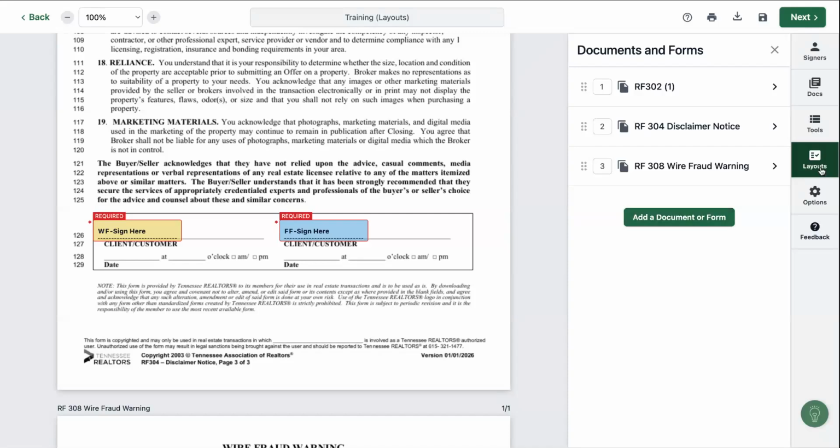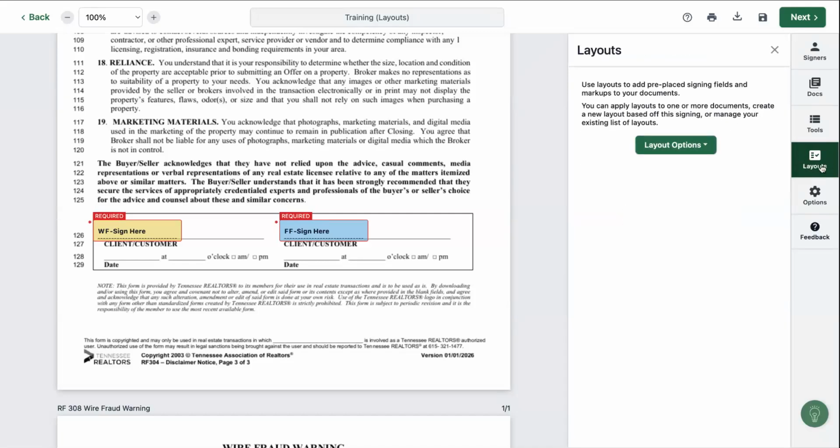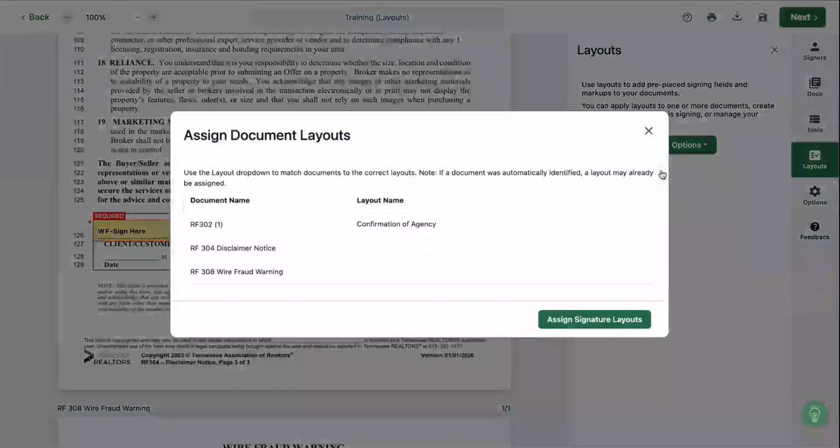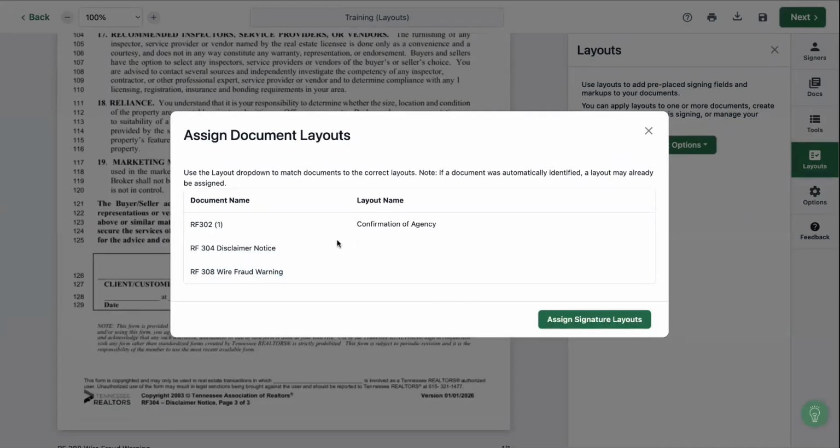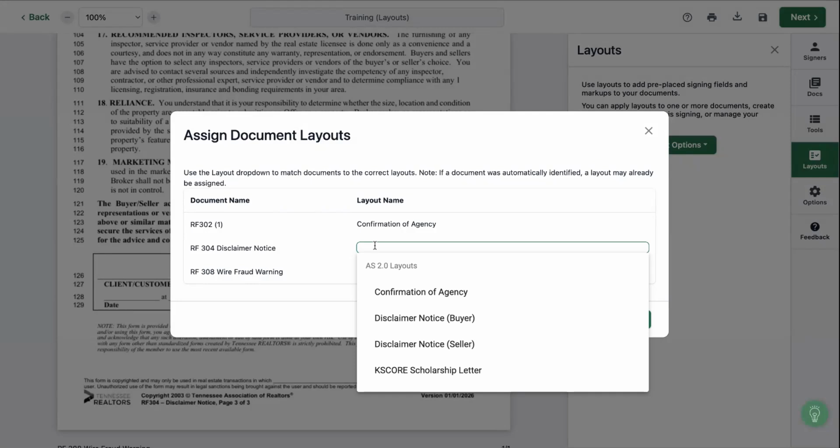What we need to do is use the layouts button here in the toolbar. It's going to say, there's layouts in here, let me apply a layout. It's saying, hey, looks like you've got some documents in here, so I want to go ahead and apply these layouts. Now you can't see it, but when you select here, there's a drop down, and it's reading the notices that you have. So we're working on disclaimer notice buyer.